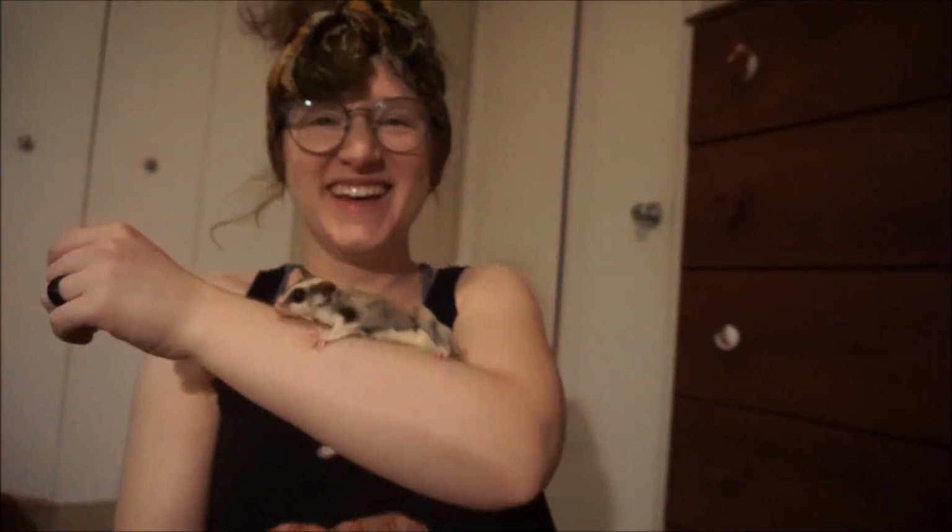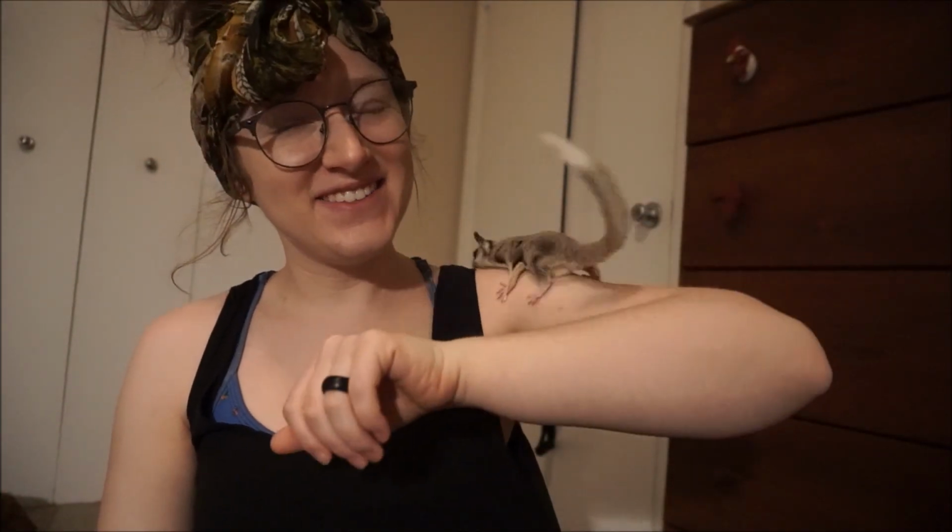She likes to hang out up there. She's done that multiple times today with my scarf on. Where are you going? She's looking for her buddies. You have to be used to them just jumping all over you all the time. That was so funny. I don't know what she was doing with my scarf. What are you doing? She hopped around on my bed and then she was like, no.